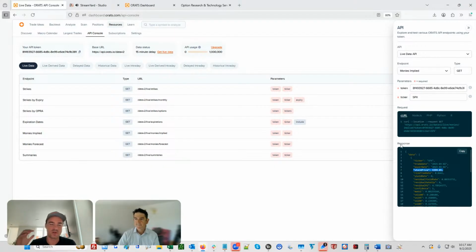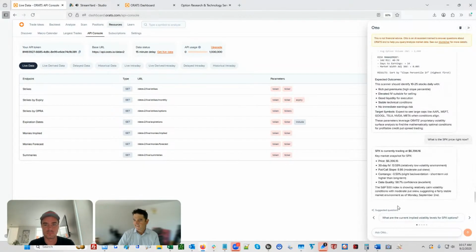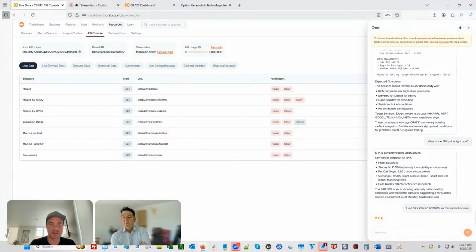It can't actually go out and query real live market data. That usually means the website version is a little bit faster and it streams the response in real time because it's not querying any real data.